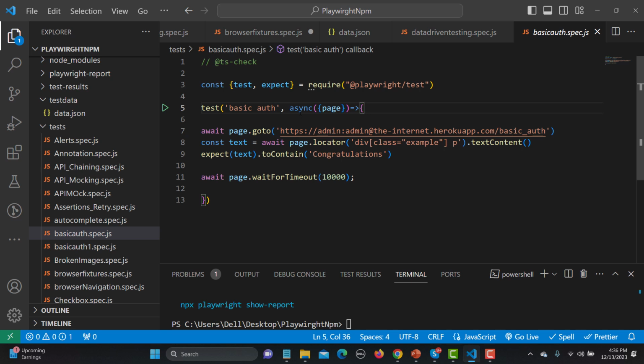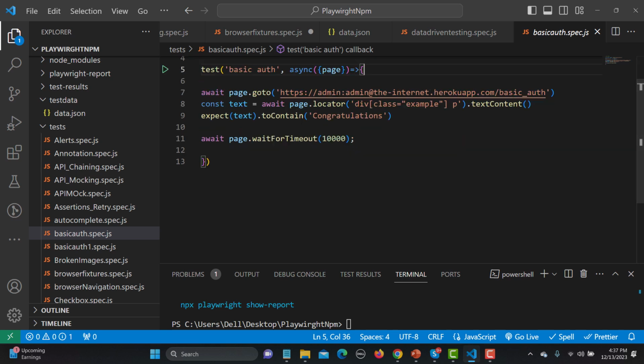Then efficiency. We don't need to repeat the same setup and teardown tasks for every test, like opening the browser, closing the browser, maintaining the browser instance, closing the browser instance. It makes your tests more efficient because we don't need to perform these tasks again and again. Third is isolation. Each test runs in a separate environment, which prevents unexpected interactions. Then reusability: we can share common functionalities across tests using fixtures.